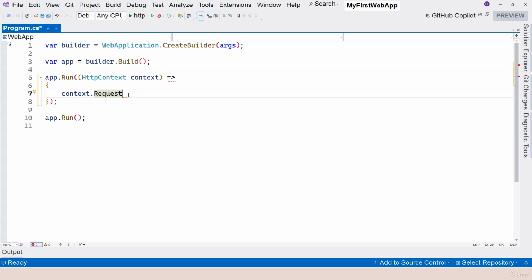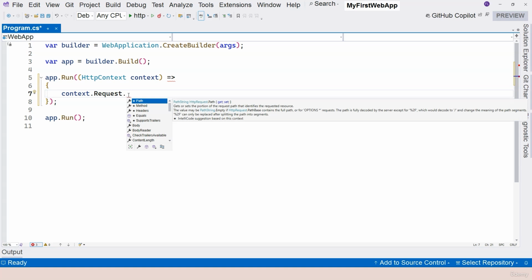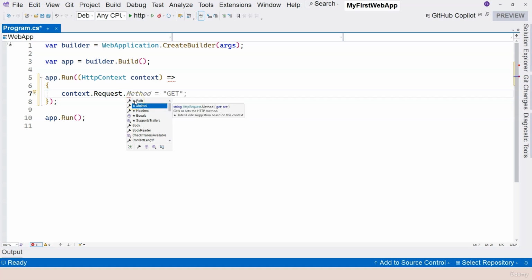So let's type request dot. And then you can see this Path. This path actually corresponds to the URL. And then you can see we have a Method. This method corresponds to the method in the HTTP request. And after the method and the path, we see the Headers. The headers is actually a dictionary, so this dictionary contains key value pairs. And after that, you can see we have Body.